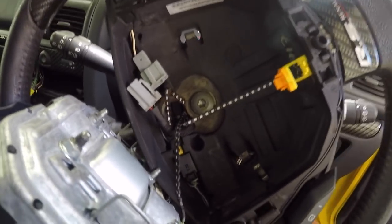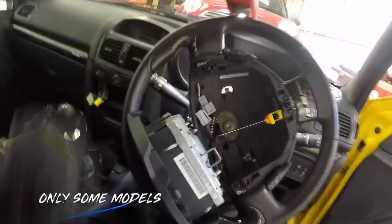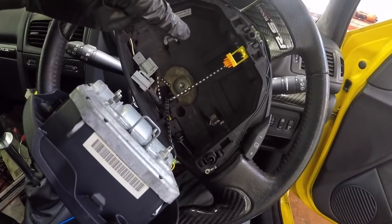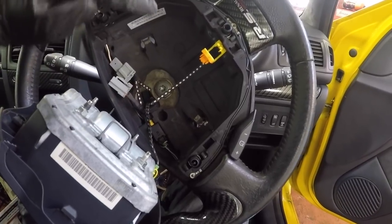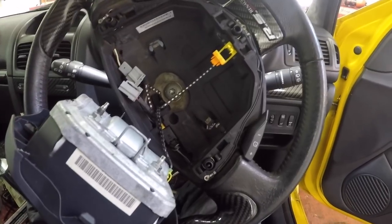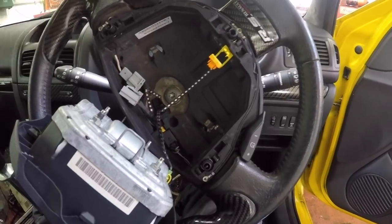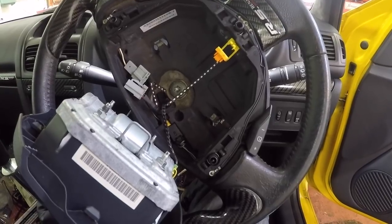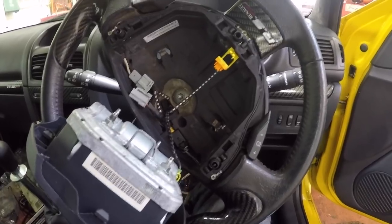What you've got to remember, on the other side here there is a steering angle sensor. Ideally your steering wheel should be straight to the top. Your angle sensor will be set at 0 then. When you take it off, mark your steering angle sensor to the top, and when we remove that we're going to cable tie it in place so it doesn't move, because when you pull it all back together the car needs to know basically where the steering is. So if that's in the wrong position you have to end up resetting it. That's all it is, and you need a clip and a computer for that, and it's a big job then, and we don't want to make it into that.